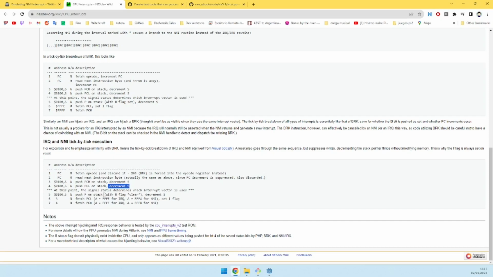Push P on the stack with B flag clear. Decrement S. So I don't know why this address, but I don't mind. This is the accumulator. Fetch PCL, A equals FFFE for IRQ and FFFA for NMI.